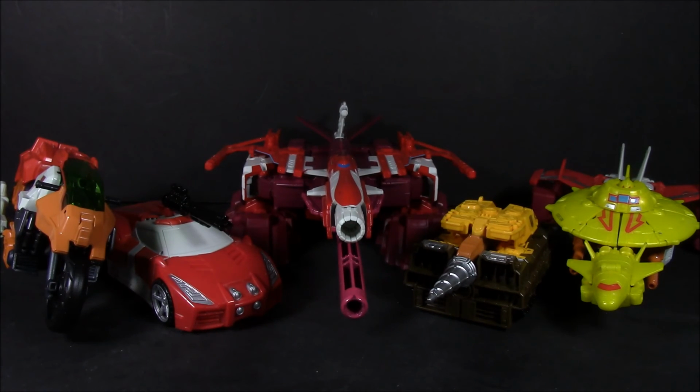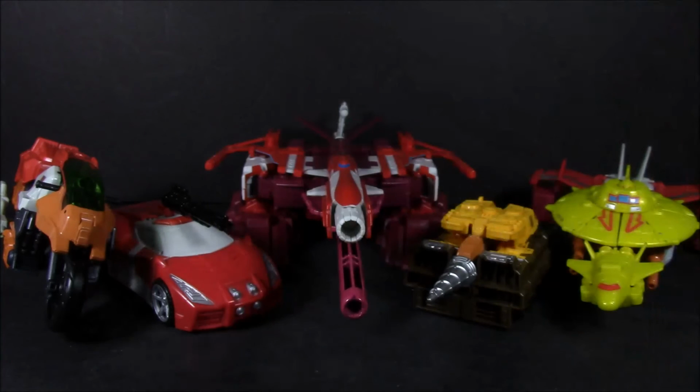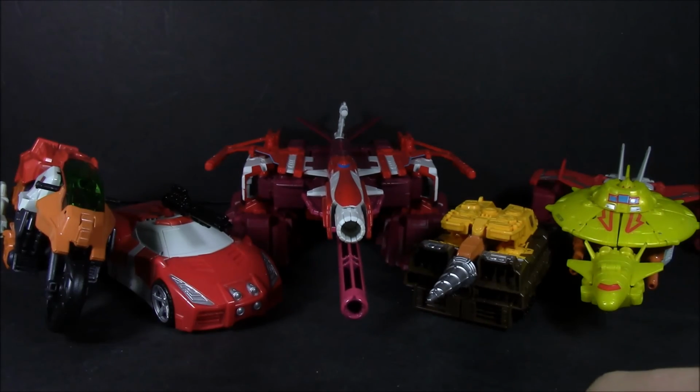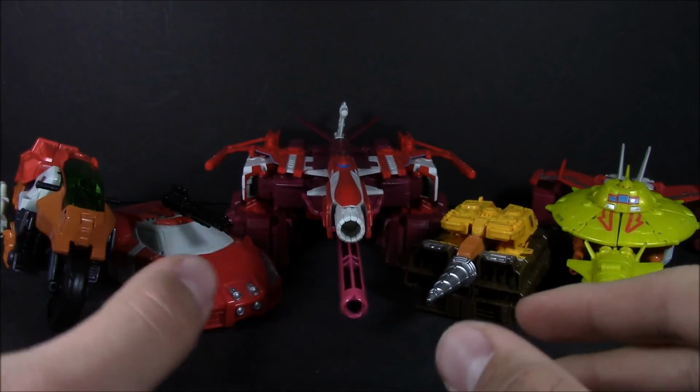Trademark, everyone. And if I can dig it out of here, our little collector card. So there's that. I'm not going to worry about pulling out the instructions because basically it's just the fusion of all the individual instructions for these guys along with the combination instructions for Computron. So without further ado, let's go ahead and take a look at all these guys.